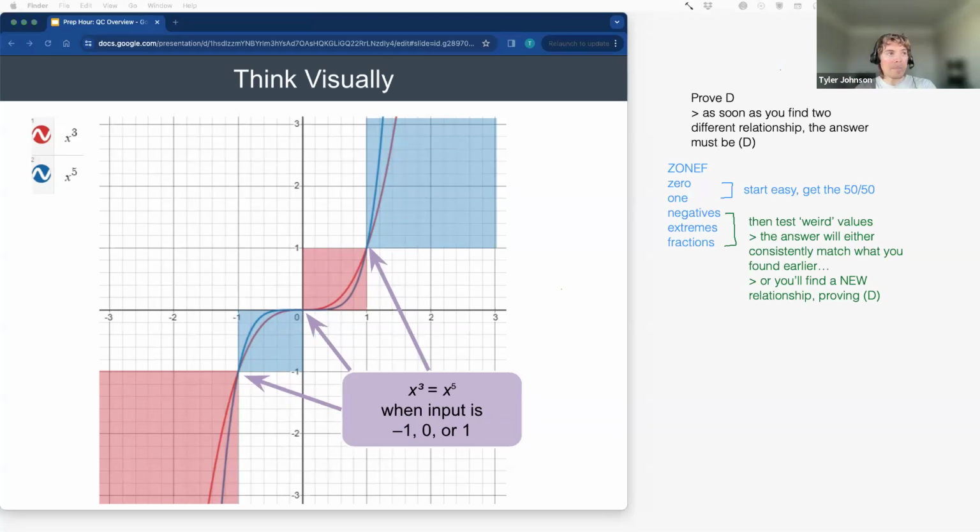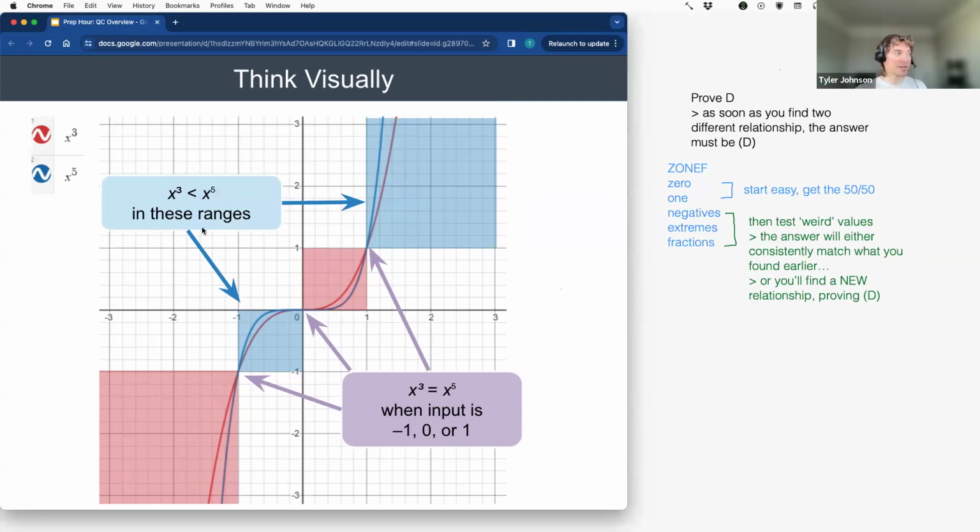And when I have big positive values, right, positive values bigger than 1 in this area, that's the intuitive range. Those are the kinds of numbers we deal most with in our day-to-day lives. And that's a situation where the 5th power is bigger than the cube. But we also get something similar whenever we have negative fractions.